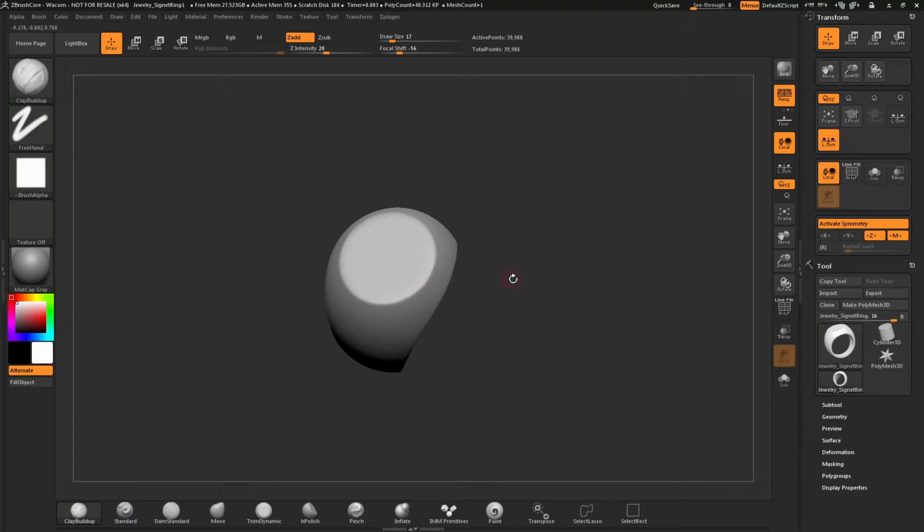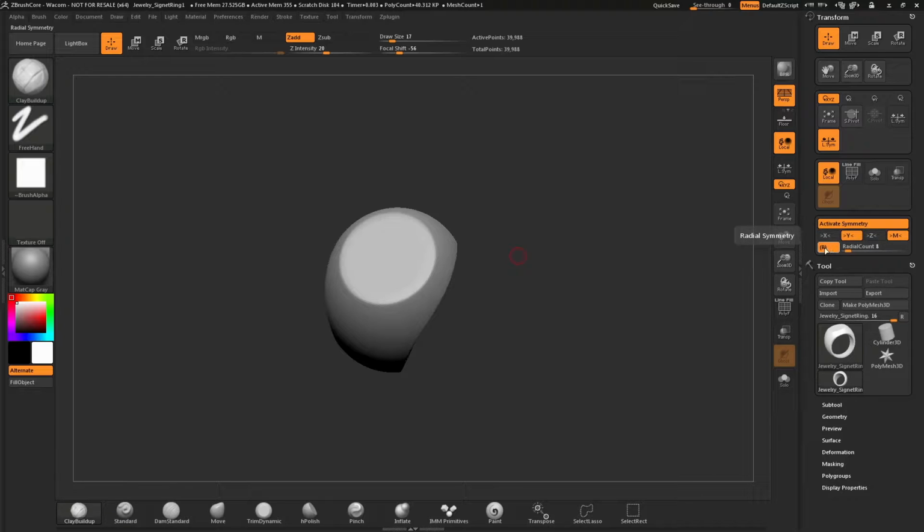So let's say we want to sculpt in a radial fashion on the top of the ring here. So right now our symmetry is set to the z-axis. So you can see this is the position of the ring here, and the z-axis is coming in through the middle. So I'm going to come over here and I'm going to change this to y. I'm going to turn off z, and then I'm going to enable radial symmetry. So that is this R button right here.